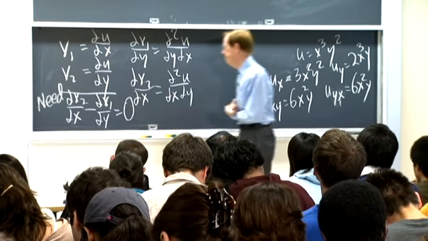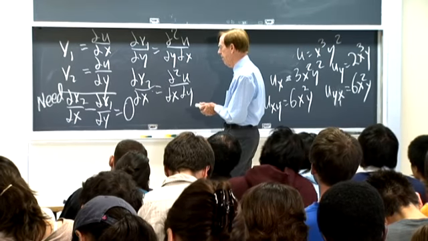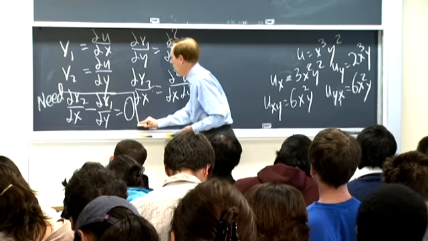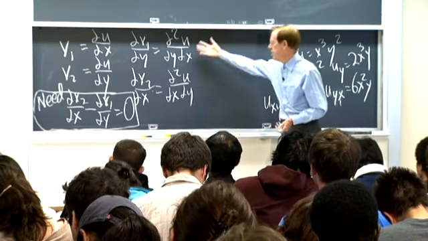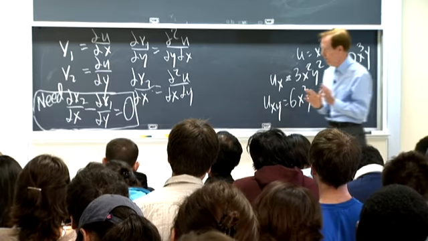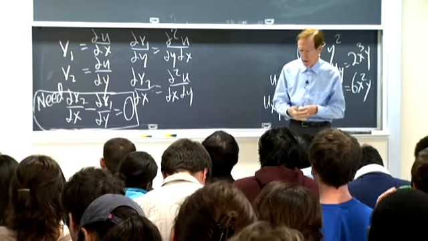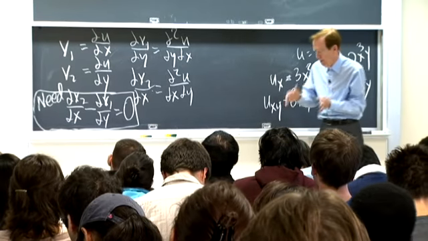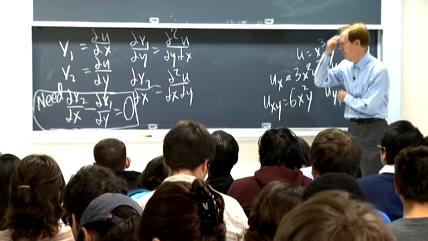Okay, that's the conclusion. Those have to be the same. dv2/dx minus dv1/dy has to be 0. Okay, because those are the same. All right, I guess I came to this early because it's the key identity of vector calculus. The key identity behind vector calculus is this fact about the derivatives.